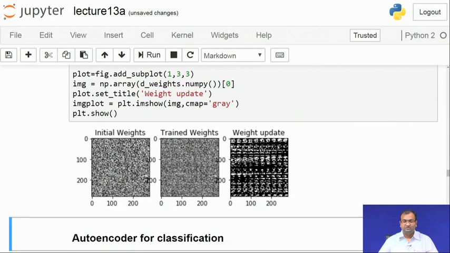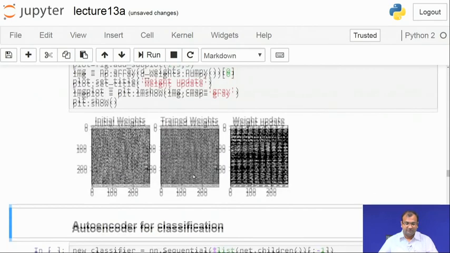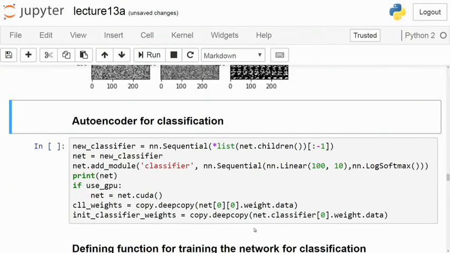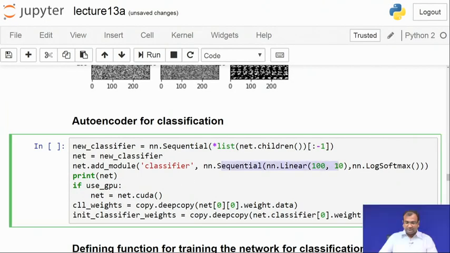Keep on running it for a longer duration of time, you will definitely see more updates coming. Now this is where the interesting part comes, because here we need to get rid of the decoder part and have just the representation learning part available to me, and then use this representation learning part as an initialization to my multilayer perceptron. So I need to connect my final classification layers there. So here what I do is define another small network which consists of 100 neurons to just 10 neurons, and then append this module onto the initial part.